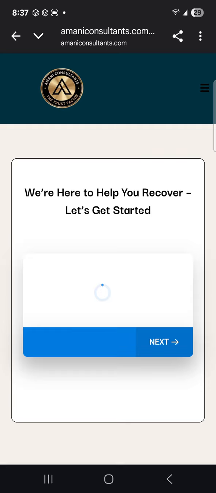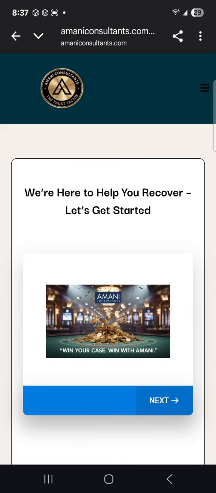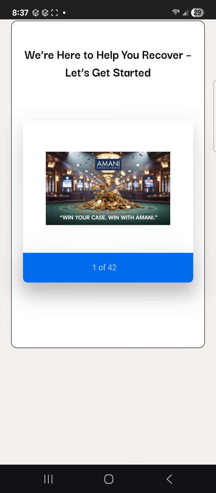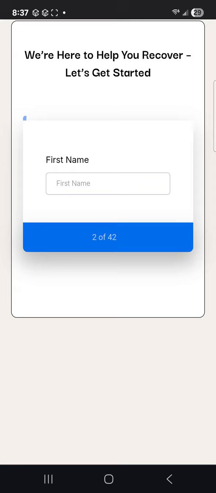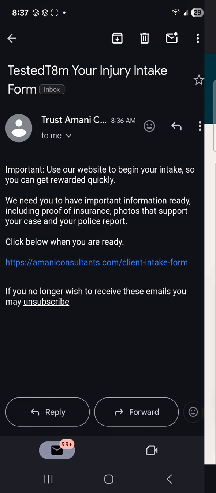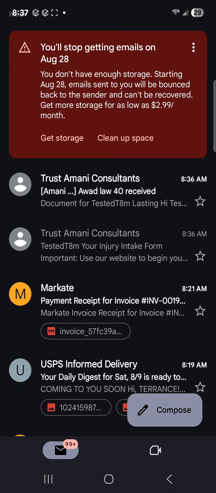So they click that, and it takes them straight to the website intake form, which is kind of like a way for them to get started really, really quick without having to wait on you guys to do everything. Plus, it's like a double confirmation. They're going to put their name and phone number and stuff like that inside here. Okay? And then you guys, of course, are going to follow up and make sure that since they're qualified, all of that information gets filled out.